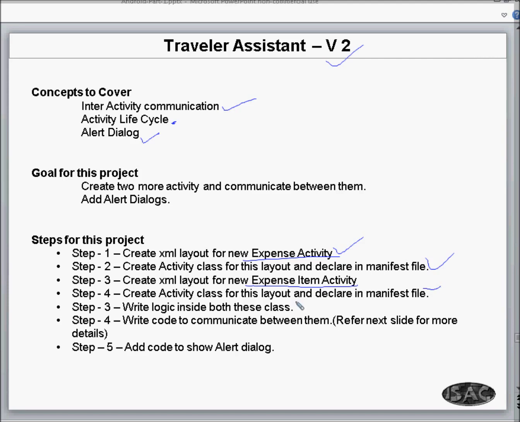Then put the logic between these classes and write code to communicate between them. And the last one is to add code to show an alert dialog. So these are the various steps which we are going to do one by one to see how you can communicate between activities.